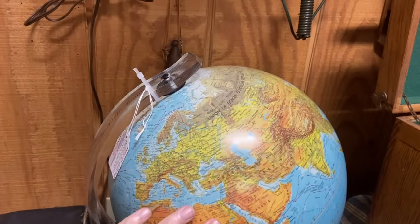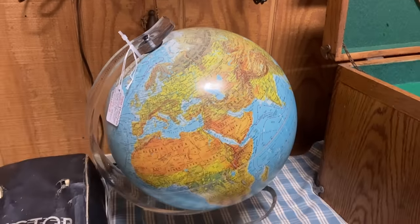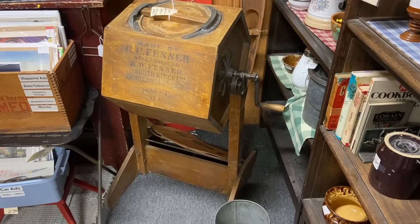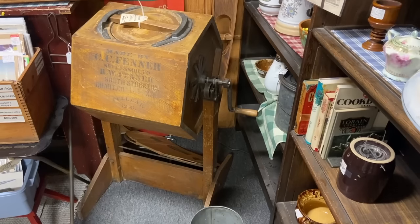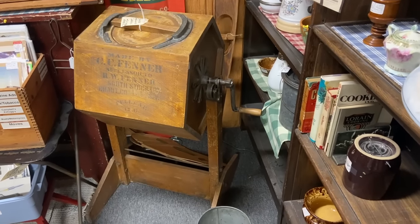We still have the USSR on it, so that gives you an idea of the era. A tumbling churn — certainly easier than having to plunge up and down in the old home-style one, so this was an improvement. $265. Old farm equipment like this seems to sell in this price range just because it's neat-looking, and people with big old farmhouses like to have it as display.